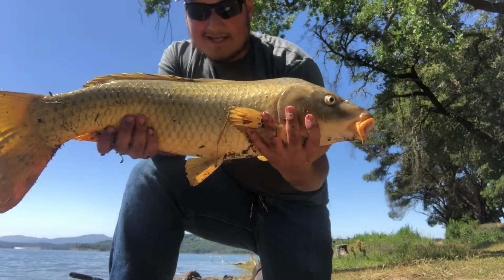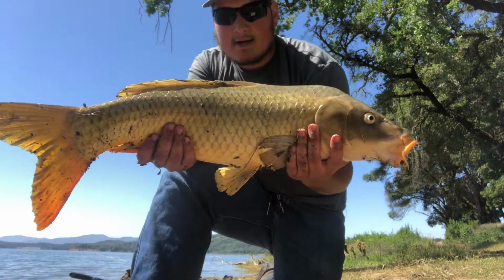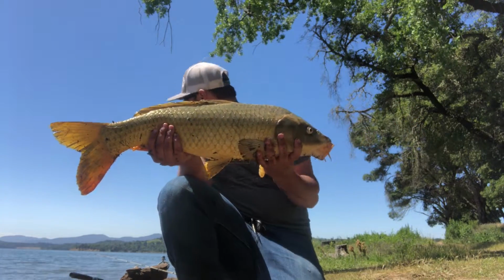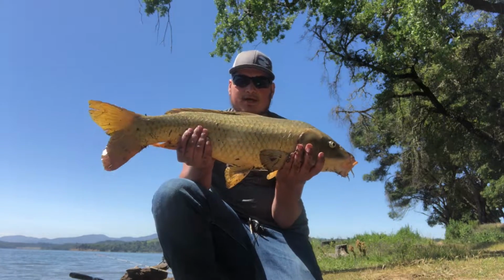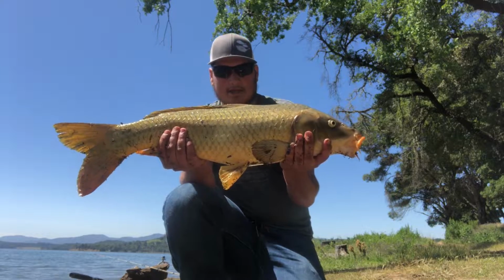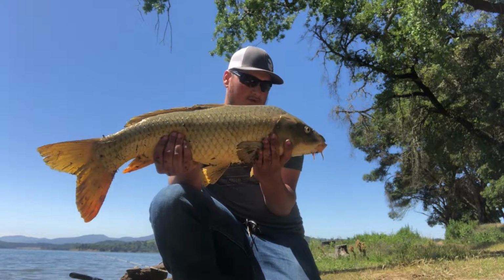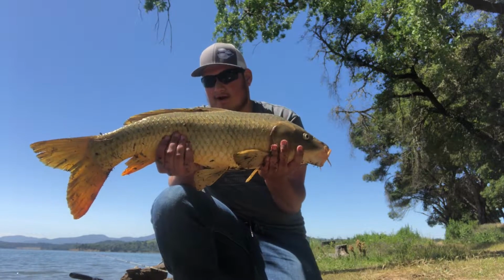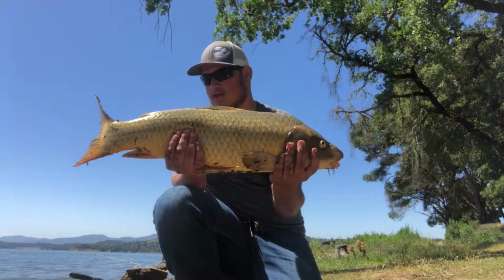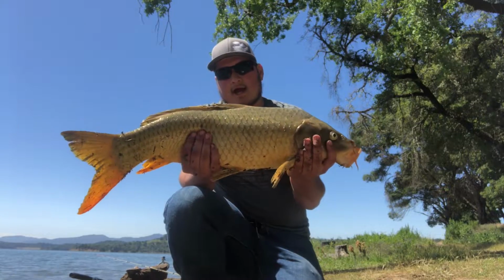My other rod, the one I just caught this guy off of, is still out, so I gotta get that rig back up and throw it back out there. The other one's still in, so I should probably check the bait, but I just threw it in, so I think I'm gonna keep this baby. I've been releasing all the little ones today, but they are an invasive species, so big girls like these produce way too many eggs. Male or female, not sure, but I'm gonna keep this guy.